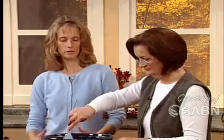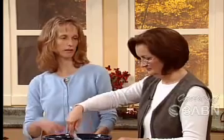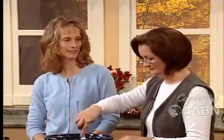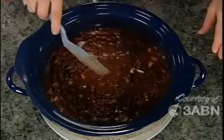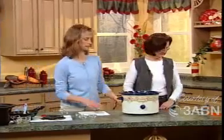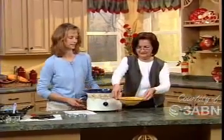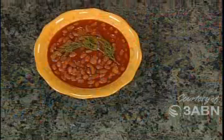So if you're coming home from work or something, just add these ingredients to it, and while you relax or everybody gets together for dinner, it can be cooking, and so it can be ready to go when you are. Well, that's wonderful. And we have a final product here that you can see what it looks like. Oh, yes. Nicely ready to eat. As my husband would say, it looks good enough to eat. Yes, very good. I like beans.